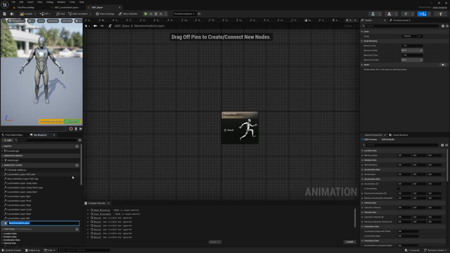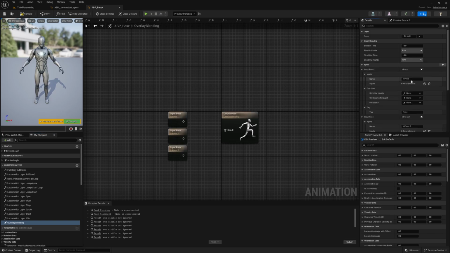I'm going to create a layer and I'm going to name it Overlay Blending. And we're going to create 3 input poses. I'm going to do my best to explain how this works as I build it out, and it'll be much easier to explain while I do that than to try to explain how this is all going to work before I get started. So don't worry, I will explain how everything works, but I just want to show you the nodes and how it's put together as I explain.